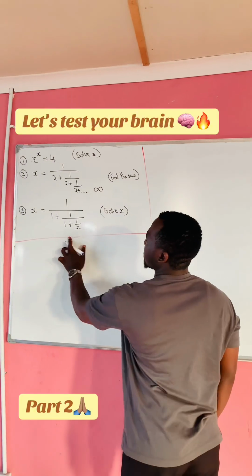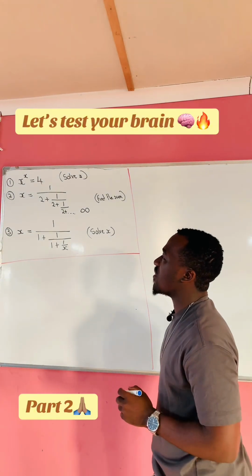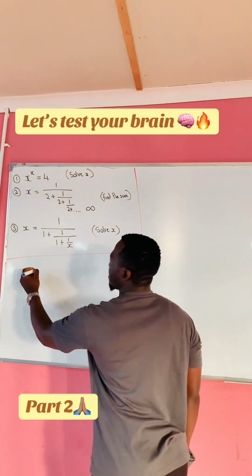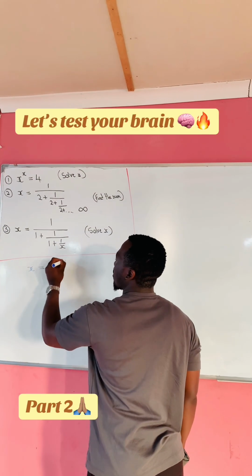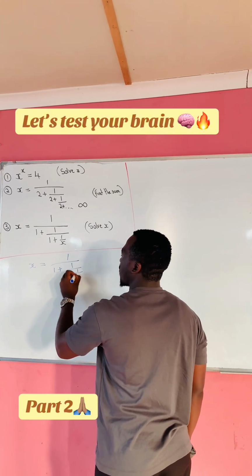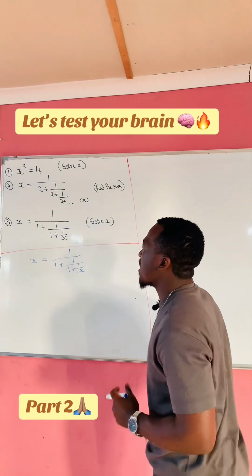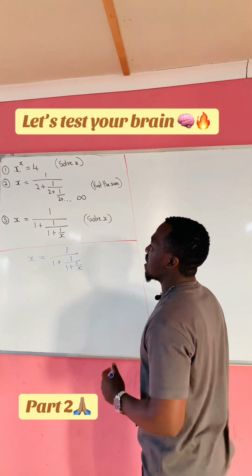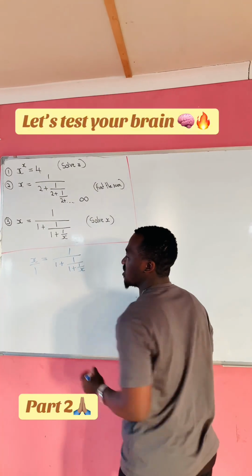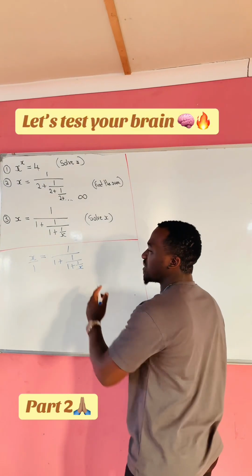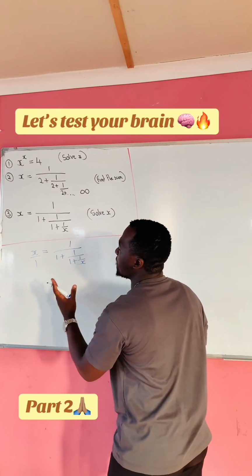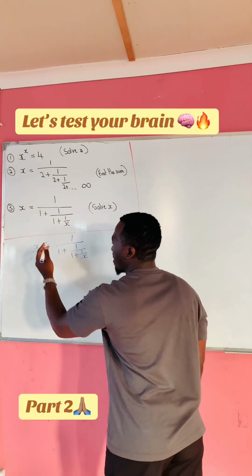Now we have x. We have x is equal to 1 over 1 plus 1 over 1 plus 1 over x. So x is simply equals to 1 over 1 plus 1 over 1 plus 1 over x. We need to solve for x here. Now, solving for x here, we simply can see that this is our denominator. Then here there is another denominator. The first thing we can do, multiply it by the denominator both sides, or we cross multiply. That's how we call that. So now we're just going to multiply, cross multiply.